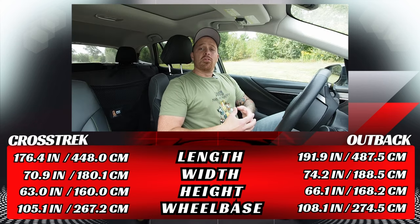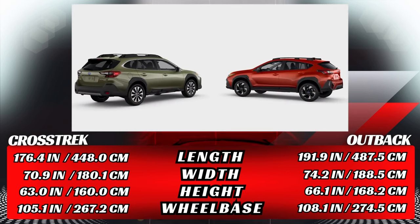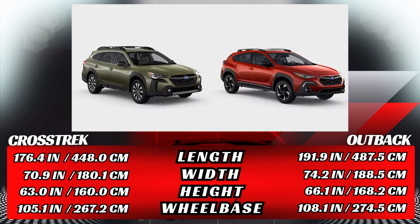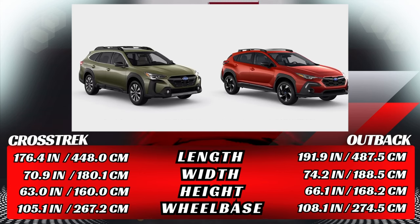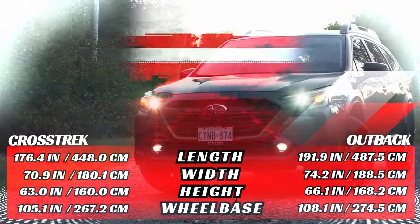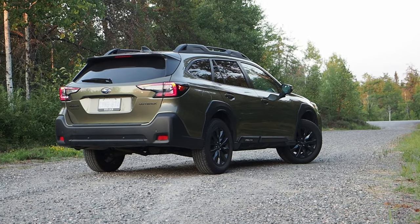Keep that in mind if you've got a smaller garage or parking space — it is over a foot of difference we're talking here. On wheelbase it's the Outback in the lead by 3 inches — 7.5 centimeters, or about 3 percent more distance between the front and rear wheels. The Outback is also 2.6 inches — that's nearly 7 centimeters, or just about 5 percent — wider than the Crosstrek. That's with the mirrors extended, and both models have folding mirrors that can reduce that measurement by a few inches. So in a nutshell the Outback is mostly a lot longer than the Crosstrek, but also a little taller and a bit wider.